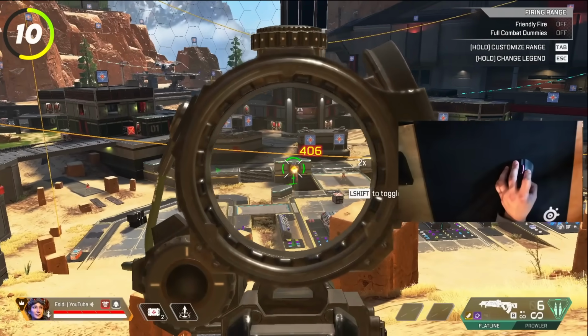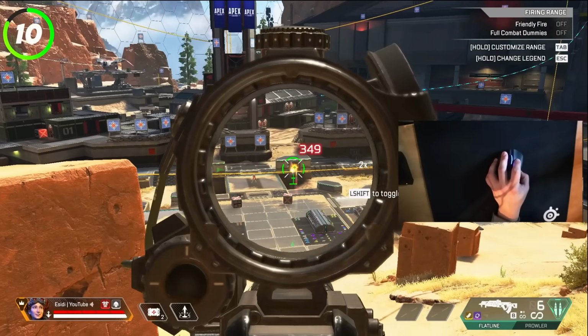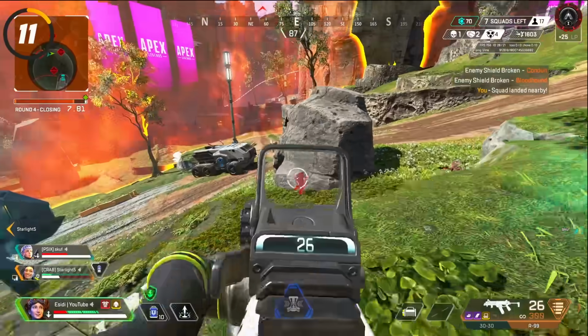I use this most often with the Flatline and the Havoc at long range, but you can definitely make it work with the other weapons if you have enough practice. Jitter aiming is mostly just a mouse and keyboard trick, but I've seen some players find success with it on controller. Tip 11. It might sound weird, but sit closer to your monitor or TV.